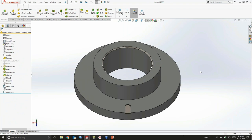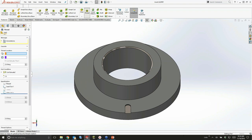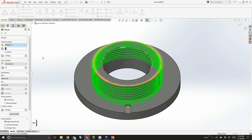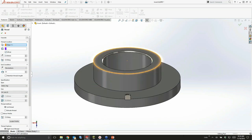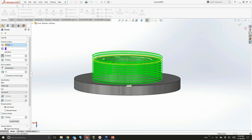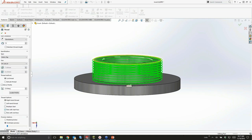This part is a threaded insert — we're going to 3D print it on one of our 3D Systems metal printers, so I'm going to add threads to it using the thread command. I don't have to worry about going out and creating a helix. Simply specify where I want my thread to start, specify an offset — in this case I'll offset up a little bit so it starts higher than the top. There's an option to trim it with the start face, so I have a clean lead-in.